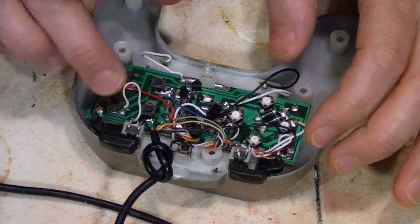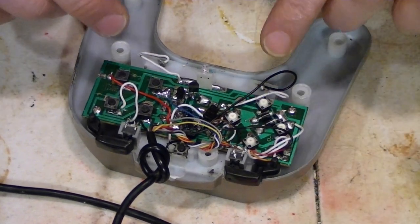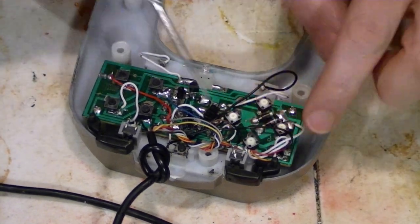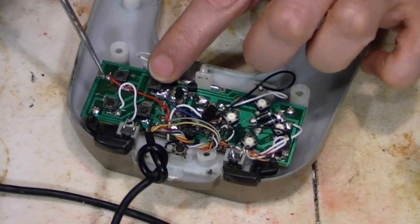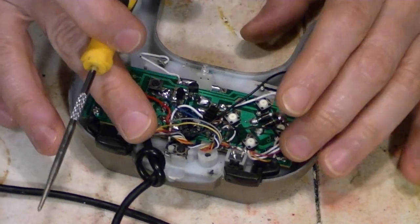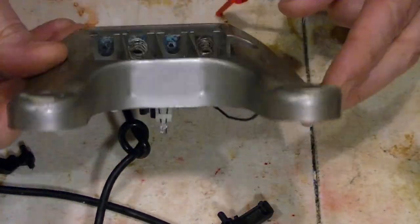One on this side to go forward, one on this side to go backwards, one on this side to go forward, one on that side to go backwards. That's it. We have 8 ones here, in a diamond, in a square. This thing is totally repurposed. So strange. All right, so let's put some electricity to it.